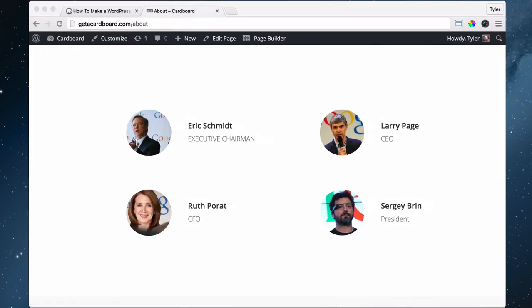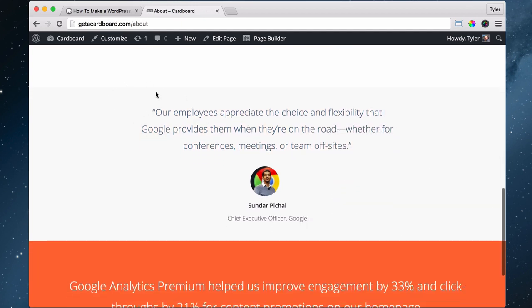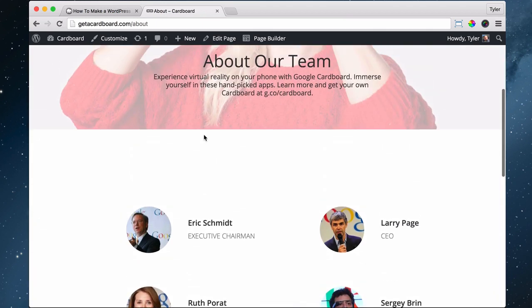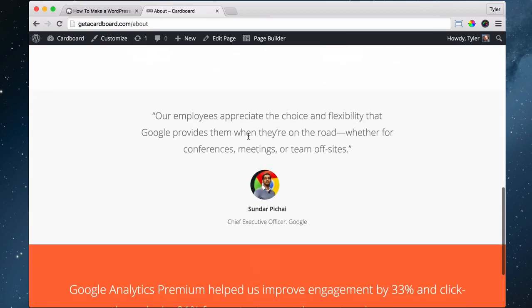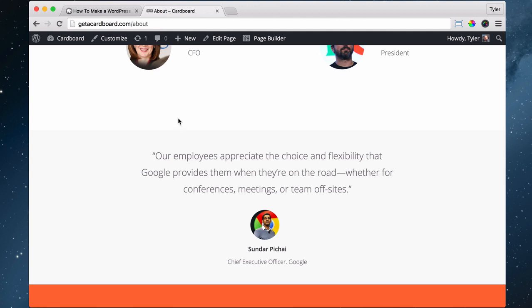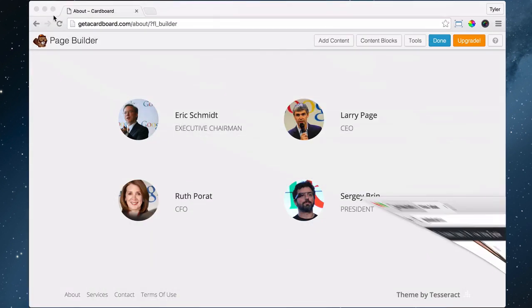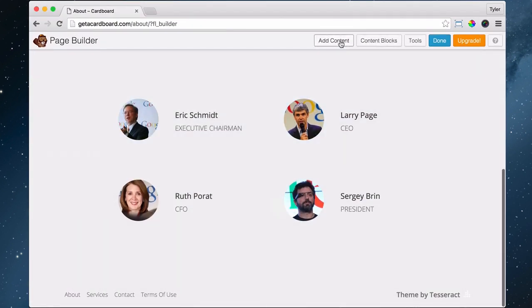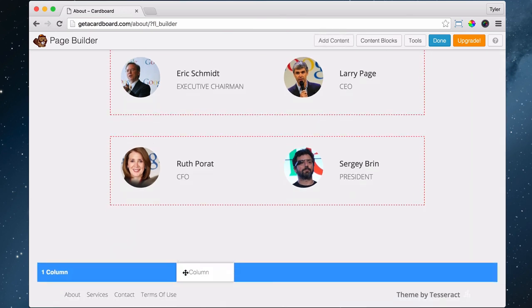That's awesome. And now we need to make this little quote right here. So let me copy that. And this has a light gray background. So it kind of sections off things. This is one section. This is another section. This is another section. And this is another section. Colors help the eyes focus on different sections. Okay, so whoopsie daisy. So we can just add content, and we are going to add a row with one column, kind of jiggle it.